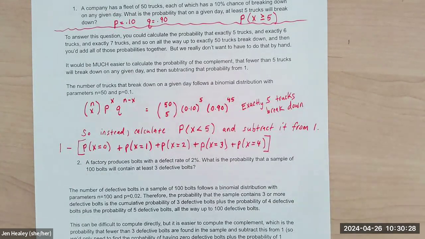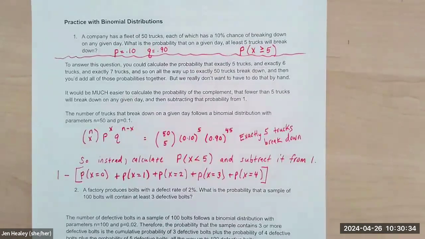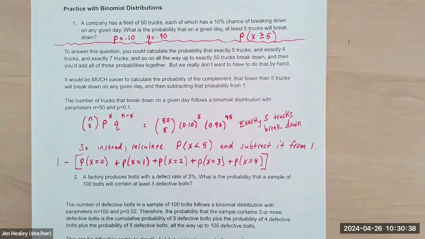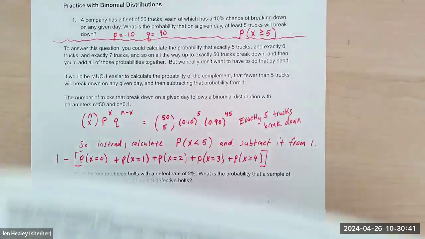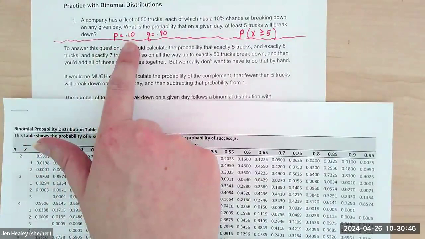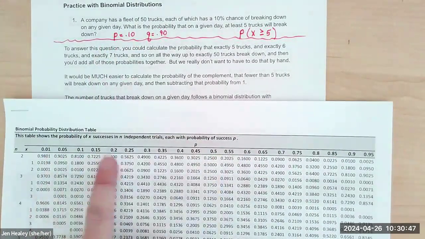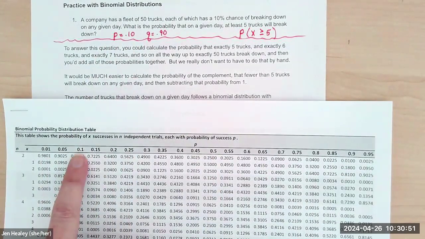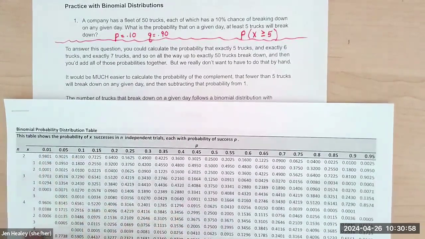It doesn't go up high enough for our 50 problem. So we would need a table that would go up to 50. So let's pretend this didn't say there were 50 trucks in there. Let's say it had 10 trucks. If it had 10 trucks, then what I would be doing is looking for the p-value that we had in the problem, and we had 0.10. So along the top, I've got a 0.10 right there. And then in terms of the X, I have to go find 10 if I decided I was doing it for 10 trucks. I've got a 2, a 3, a 4, a 5, a 6, a 7.